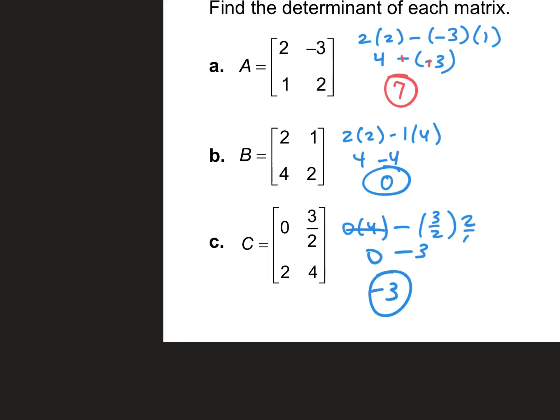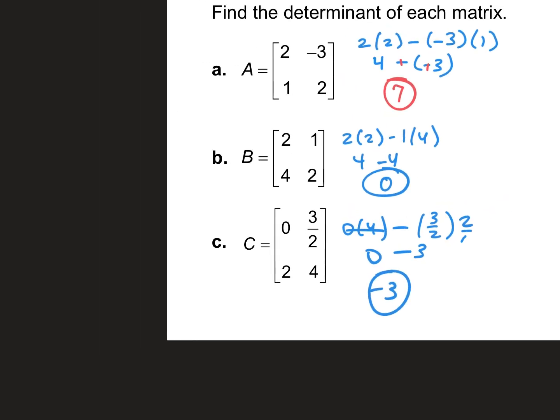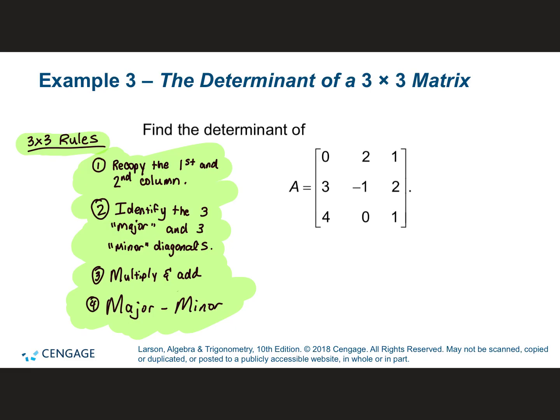Everybody see that? All right, so when you have a 2x2, finding the determinant is exactly the same thing that we did to find the inverse. When you have a 3x3, it's a little bit different. Is this on your notes, this part? Okay, so here are the rules for a 3x3. You can't really just say, okay, here and then you go. It doesn't work like that. With a 3x3, you have to do the following.